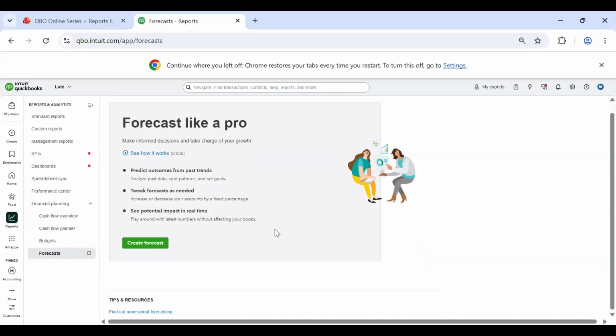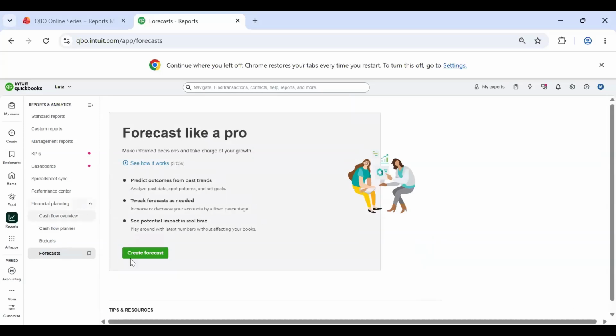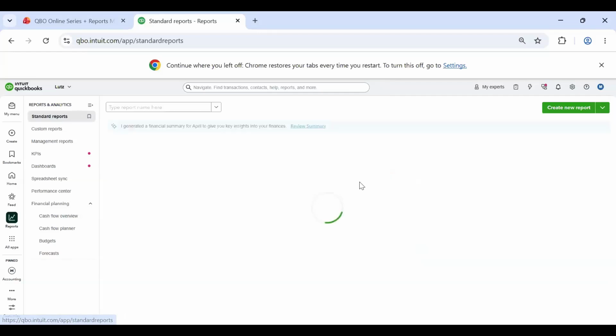Forecast is another great tool, similar with budgets. You get to create a forecast, use the data in QuickBooks to track it, your accountant can track it, and everything will be able to be visualized for you to see which parts are doing well, which parts are doing badly. This is a great way. Again, they have another video, which I highly recommend watching. Let's go back to the standard reports.